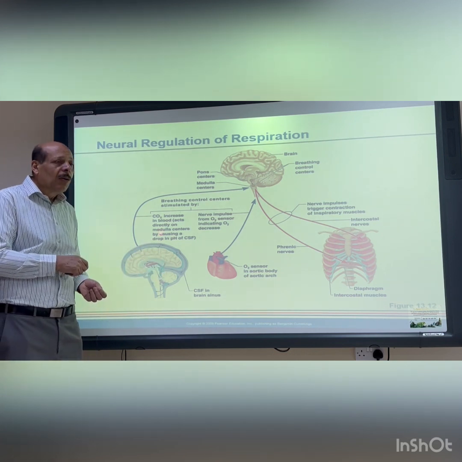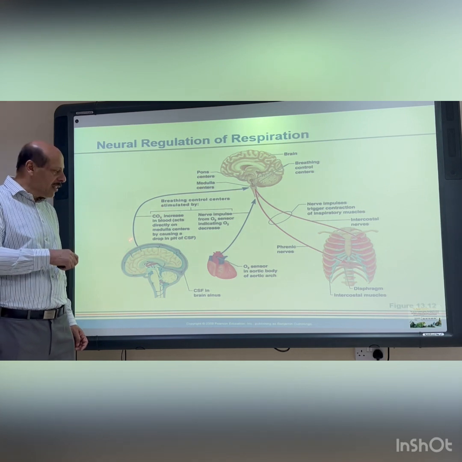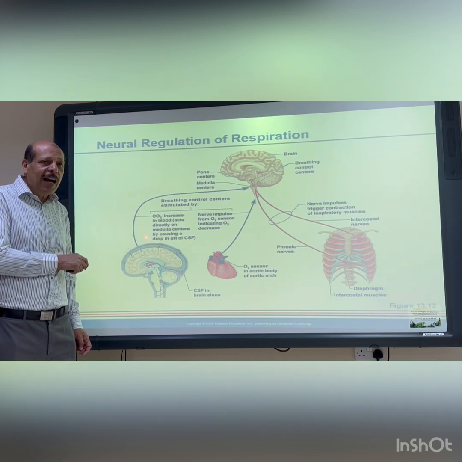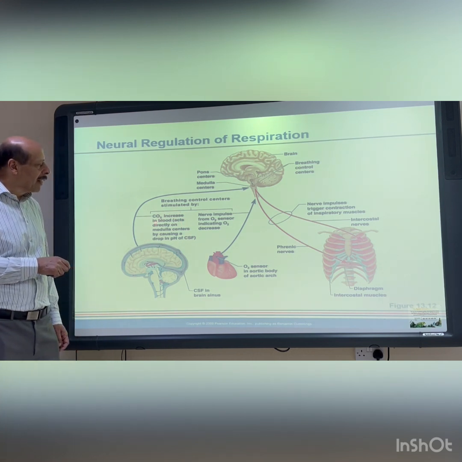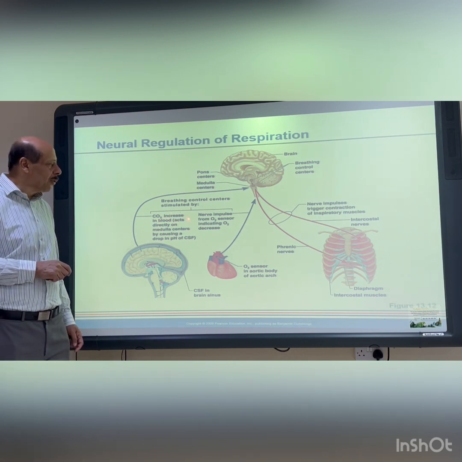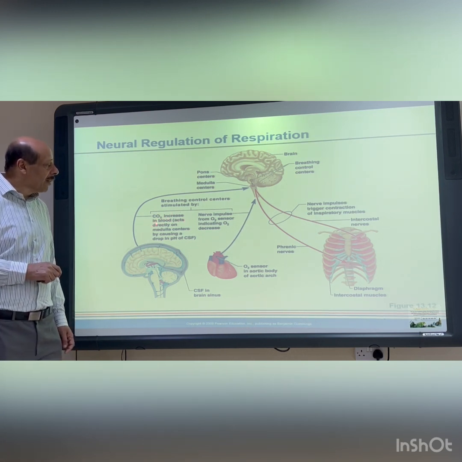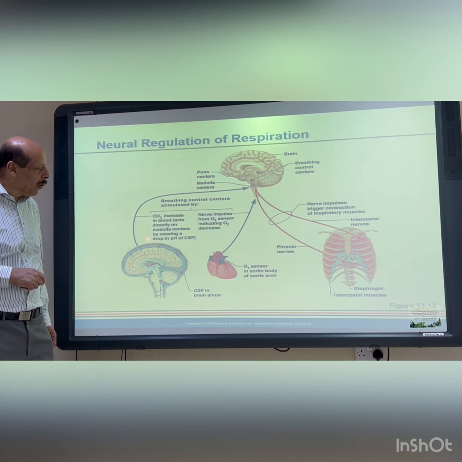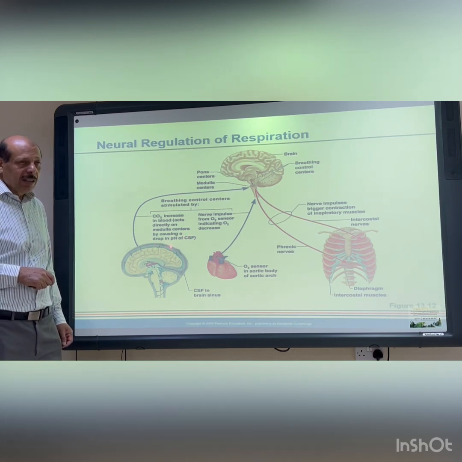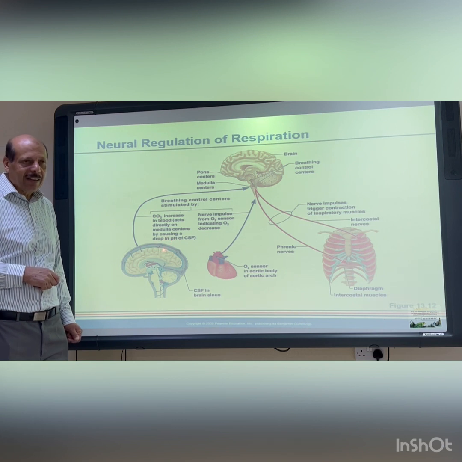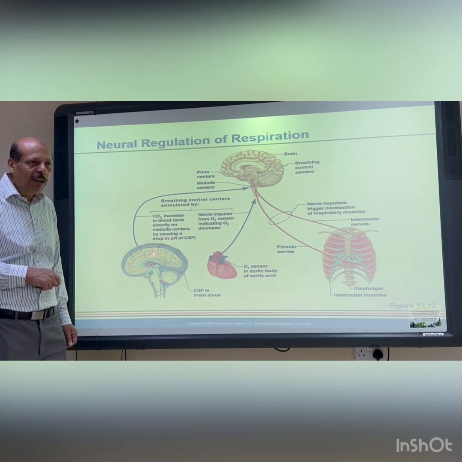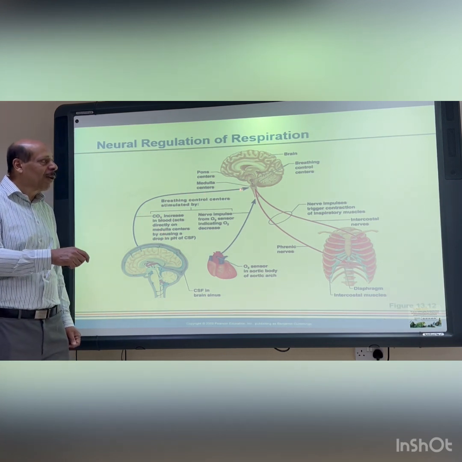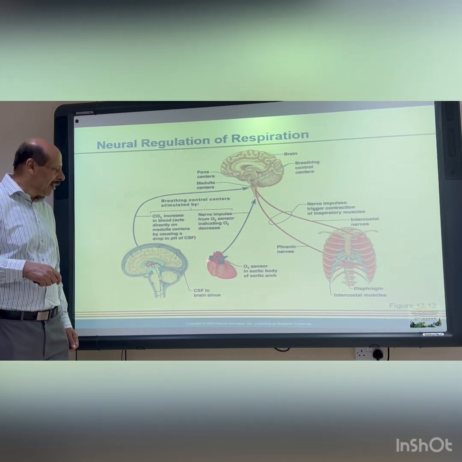The second stimulation which breathing depends on is the level of carbon dioxide in the blood plasma. So when CO2 increases in the blood, it will act directly on the medulla center and cause a drop in the pH. It will cause acidity, acidosis, so more hydrogen will be released in our blood. Because of that, it will also stimulate the breathing control system.